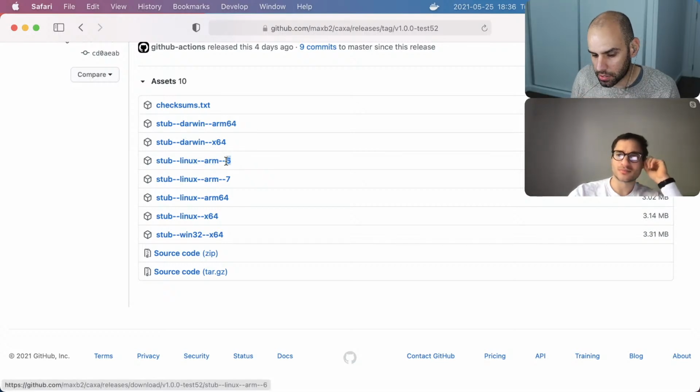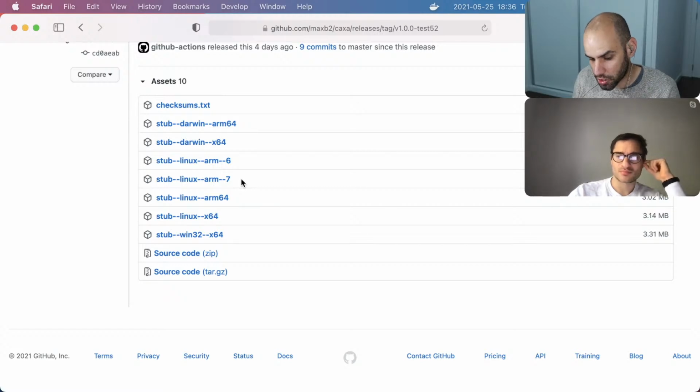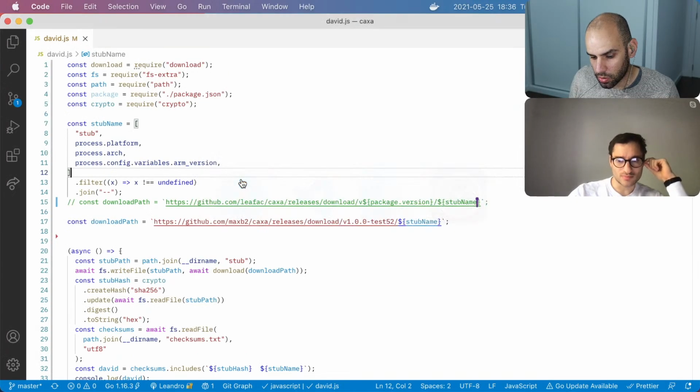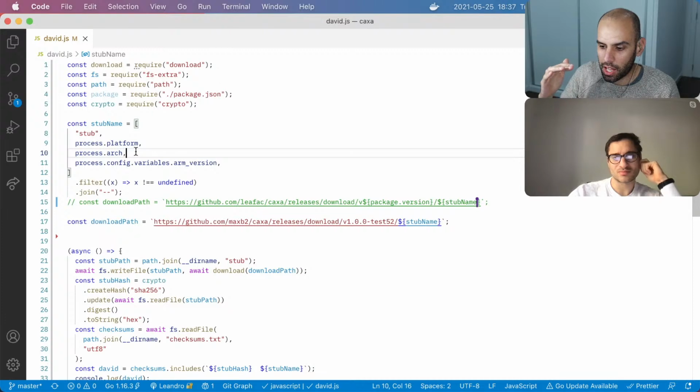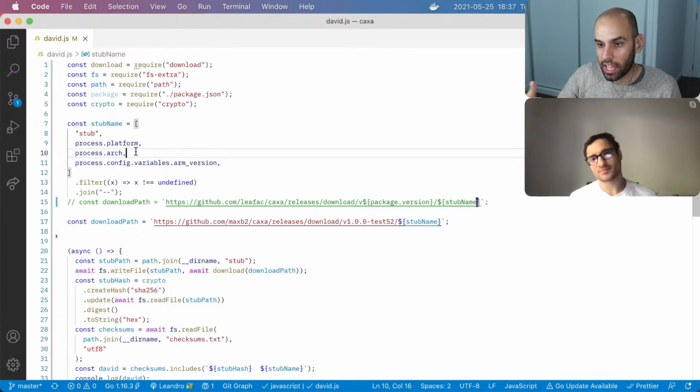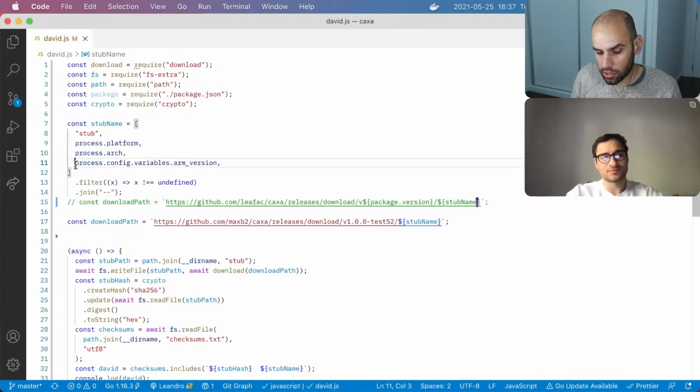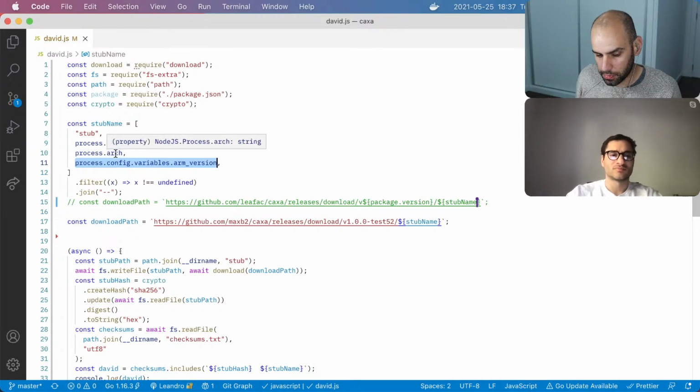Okay. So this number, that's the ARM version. Got it. So maybe the ARM version is not returned if you are in macOS. Maybe it is. Yeah. And I can test this because I have a Mac with an M1 processor right in front of me. But I think it would be more intention revealing and robust if we don't look at this variable if we are not in Linux ARM.